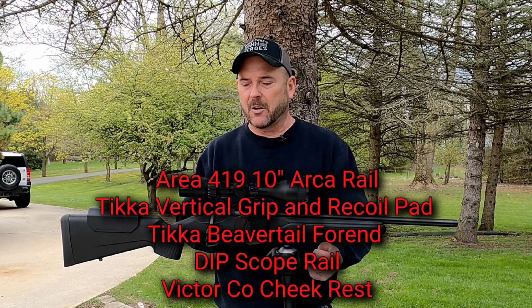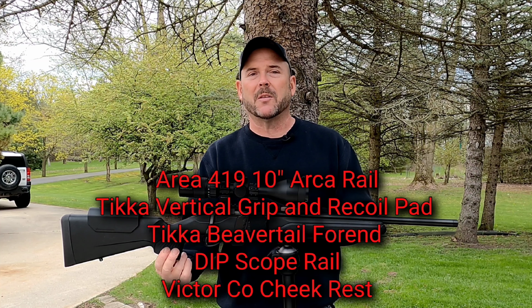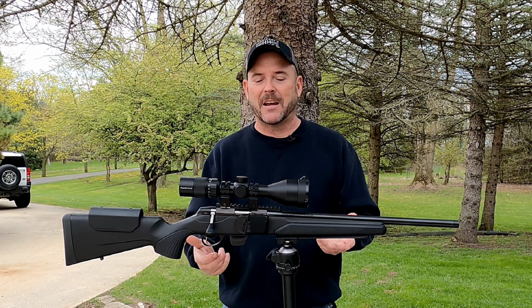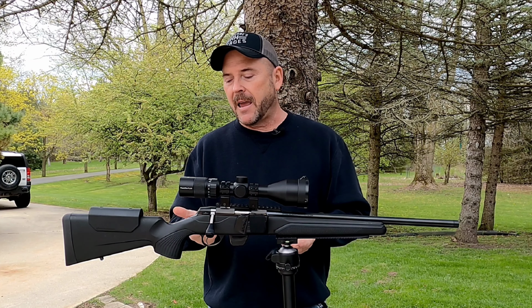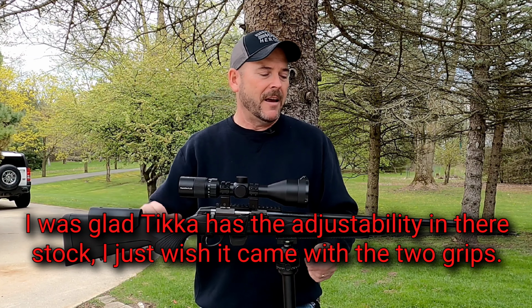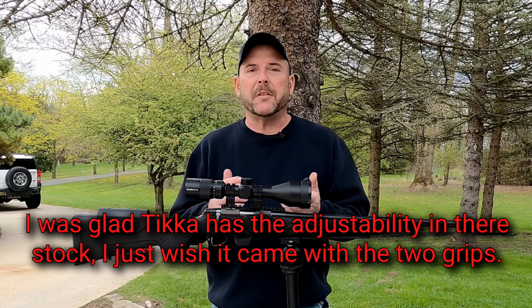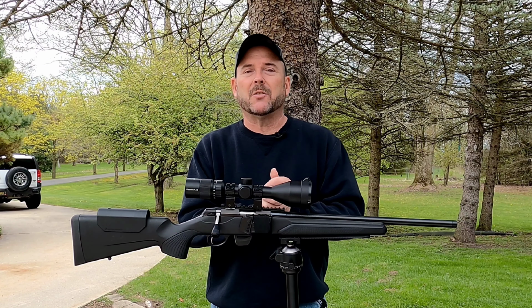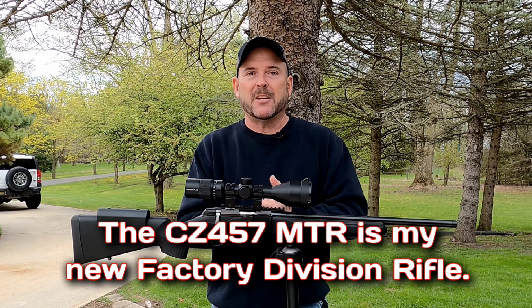Area 419 Arca rail on the front. Now, I went with the vertical grip, so those are other things that I had to buy. I bought the rifle, I think it was $500, and then I had to buy the grip for it. I had to buy the cheek piece for it. I had to buy the beaver-tailed forend for it. I bought this to be my factory NRL 22 rifle, and I just can't depend on it.